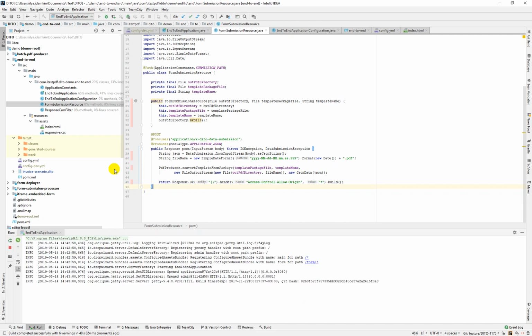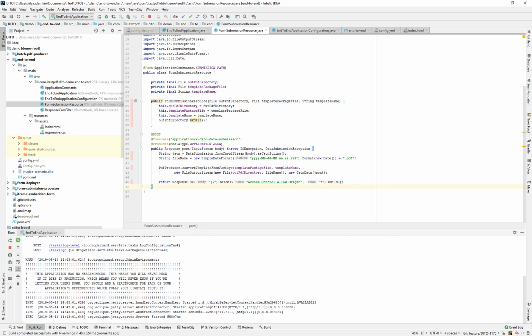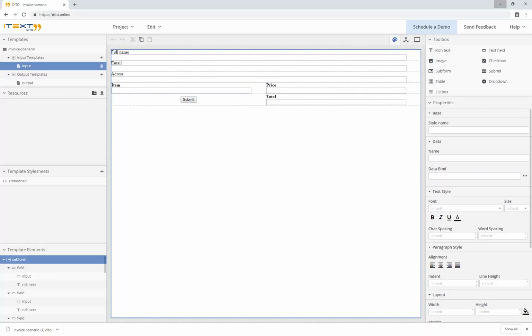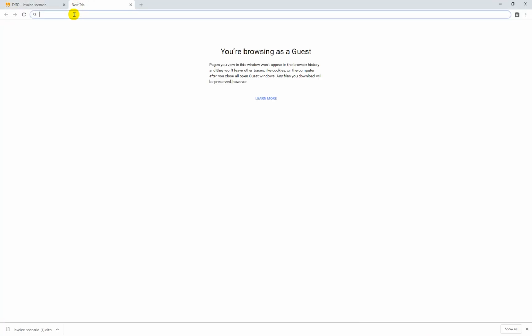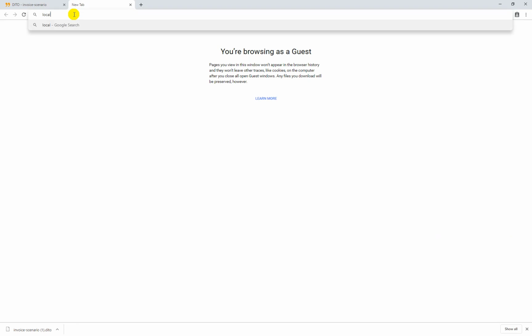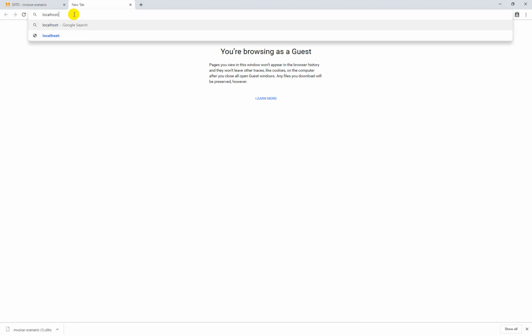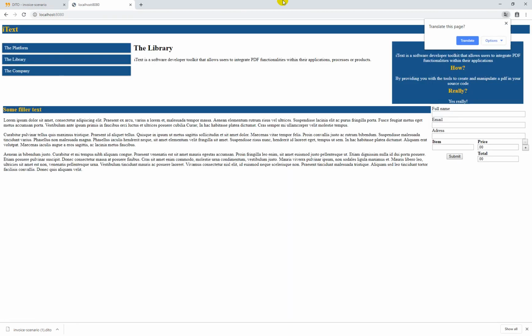Okay, it has finally launched, and let's go to, here's, as you can see, a static HTML file with our input form embedded. Now we can try to fill it in.